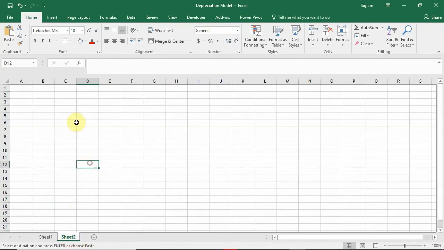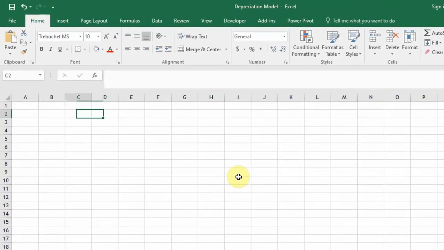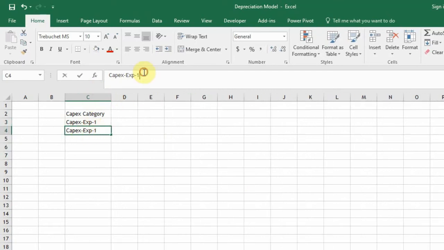So I'm going to go to a new sheet, and here we would quickly identify the kinds of Capex we have. Let's see, Capex category, and so I'm going to have that Capex expense. Let me just put 1, and let's copy this down and call it 2.